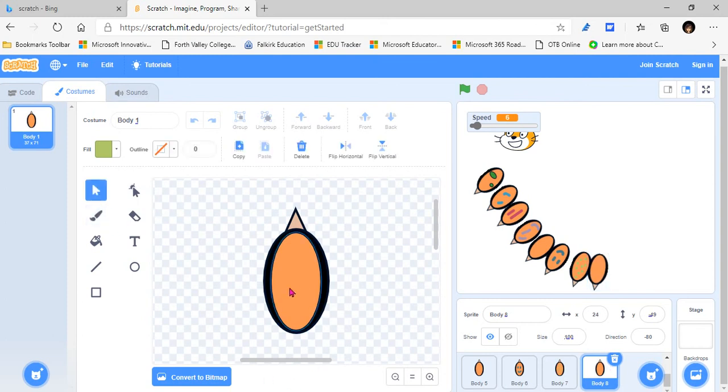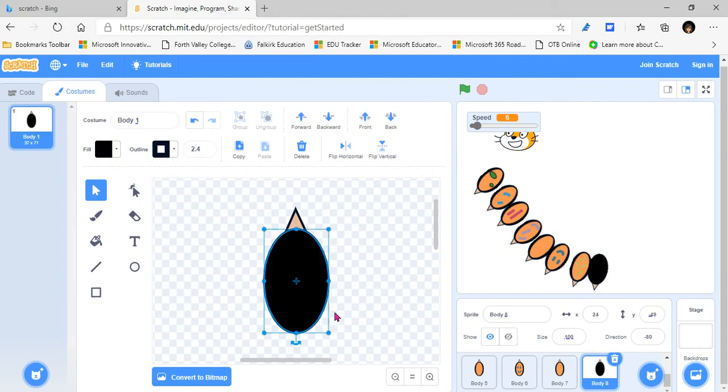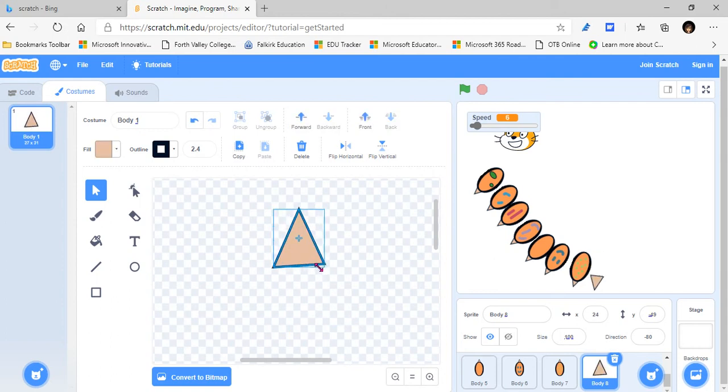Now the last one, what I'm going to do is make sure I'm on my select pointer. I'm actually going to delete this bit and just keep its tail. Now I'm going to make it a bit skinnier so it's got a kind of spiky tail. I'm going to grab the little arrows here and move it around. Okay, so you can see that it's kind of looking like that. Now my tail is a kind of strange because I wasn't perfectly across here, so I might need to wiggle it just a wee bit just to make it look as if it's actually going to fit on the tail of that. There we go, that's maybe a bit better.